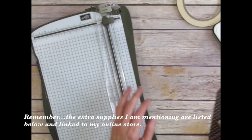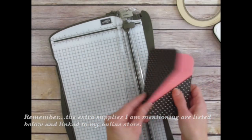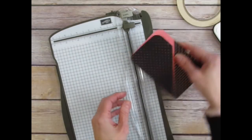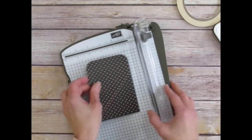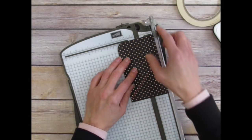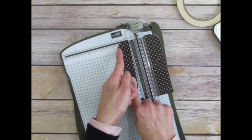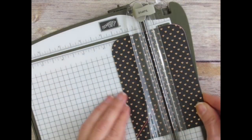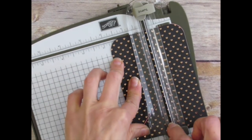Let's start by taking one of the note cards and we're going to cut it in half. So it's not sealed shut or anything, it's just as is. This note card is 3.5 inches wide. So when we put it in the trimmer, we want to make sure that it's at the 1 3/4 inch mark, which is this mark here, right before the 2. I zoomed in a bit so that you can see it a little bit better. And we're just going to slice that right in half.